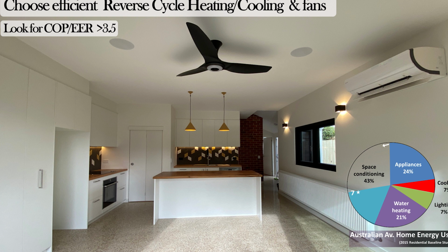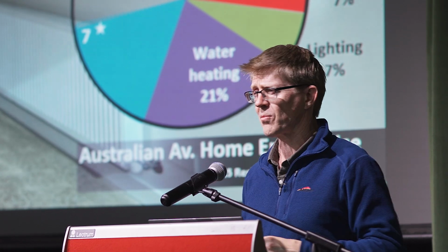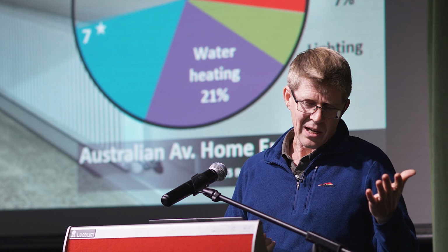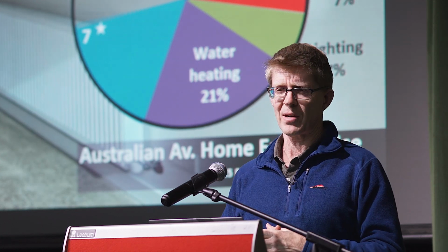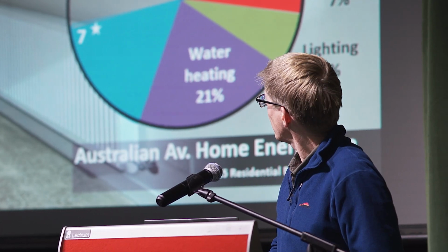So if I compare it against, say, gas ducted heating, which would be the standard for most project homes still, if I'm putting in gas ducted heating, the most efficient that gas ducted heating can ever be is 100% efficient. If 100% of the gas gets converted to heat in the furnace, and 100% of that heat gets through all the ducting without any losses into the house, that would be 100%. In reality, the best are about 93%, and probably most of what you get put into the market is around 80 to 85%, or it starts at that level.